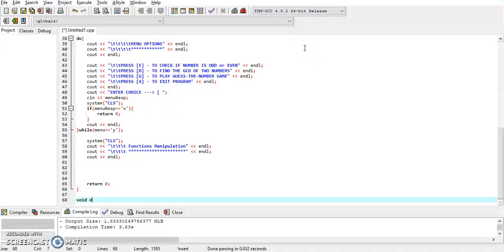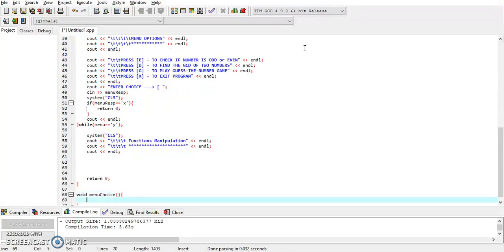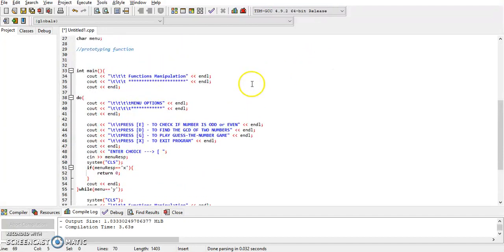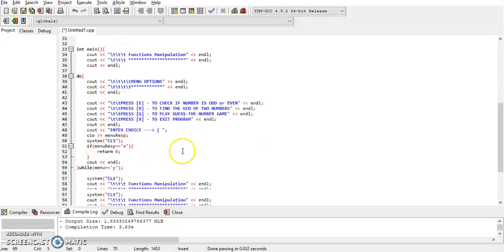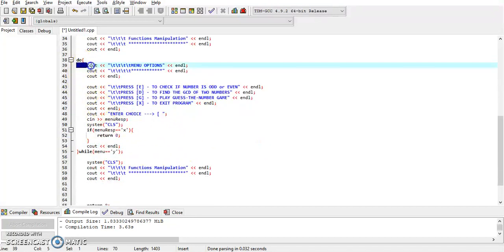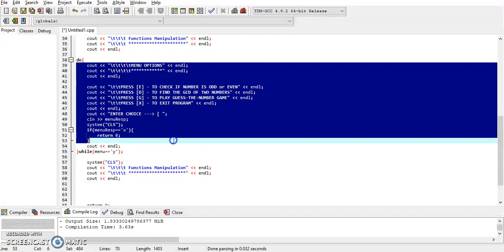So we'll have a function called menu choice. That's a good name. And we will not be passing any parameters or arguments to that function. What we'll be doing is putting all of this code back into the function.